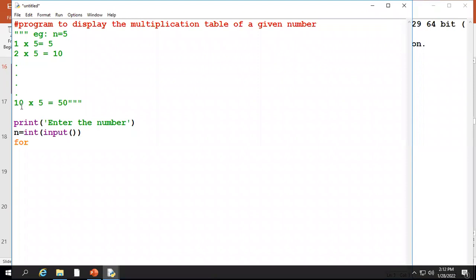So what is the step value? It is always incrementing by 1. And how many values do we have to take, from 1 to the limit? Okay. So before starting our loop, I am asking the user to input the limit also. Enter the limit. That is stored in the variable limit equal to int of input.